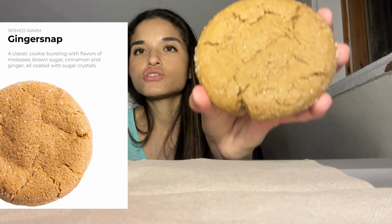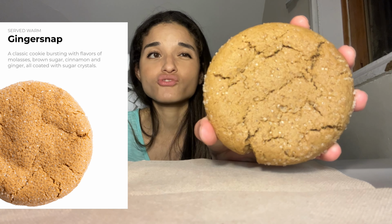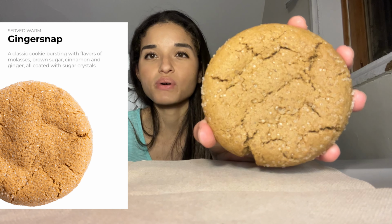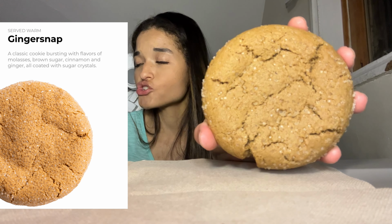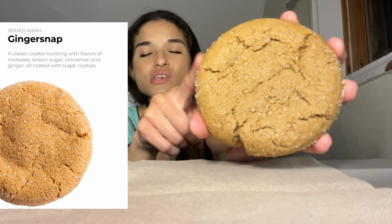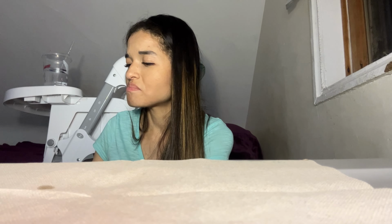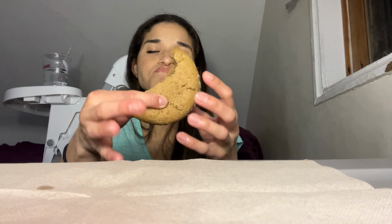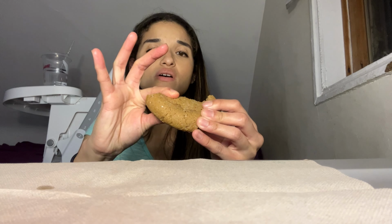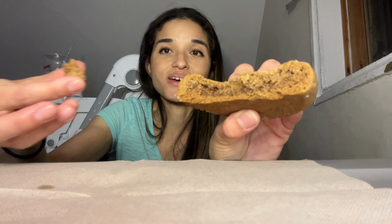I do gingerbread. So I'm going to be saving that for Perry because I don't hate ginger stuff, but I'm more of a pumpkin person than gingerbread, although that gingerbread cookie was good. But this one, I don't think I'm gonna like it. So I'm gonna just break it and then take a tiny piece. It feels very dense. I don't like dense cookies, but we won't knock it off just yet. I'm gonna just take a little piece of the center. That's what it looks like in the center.